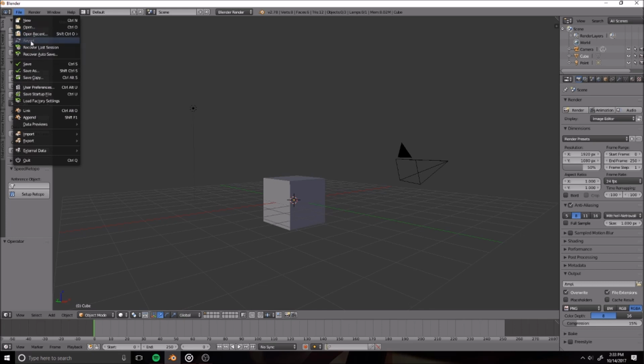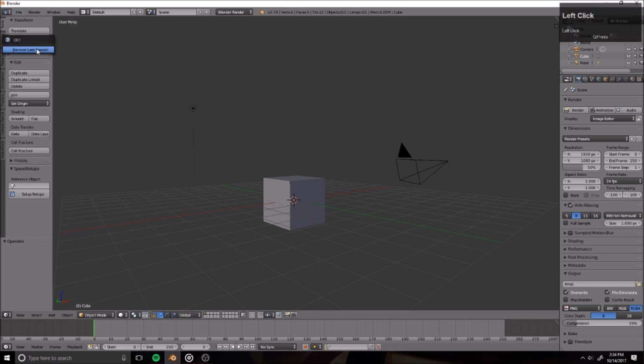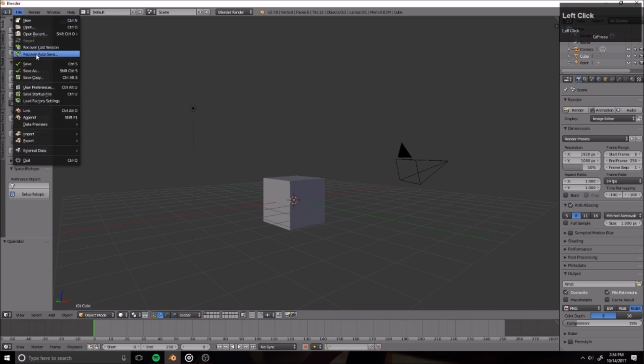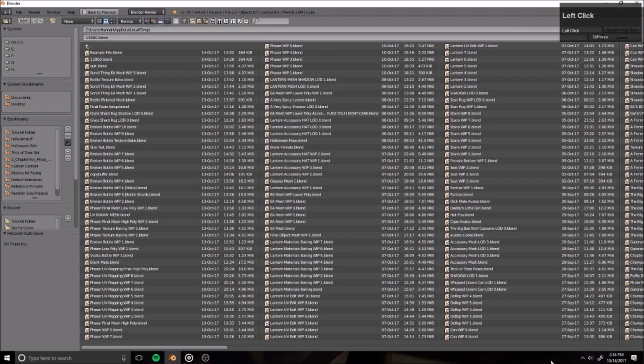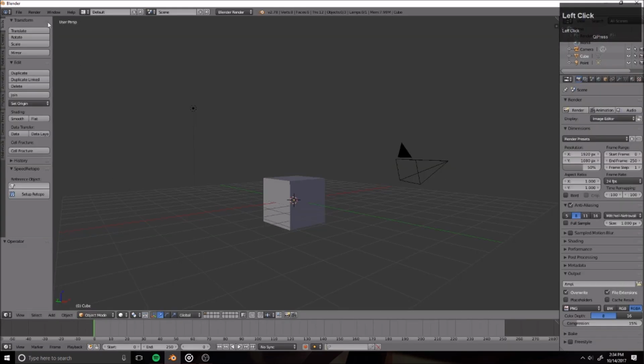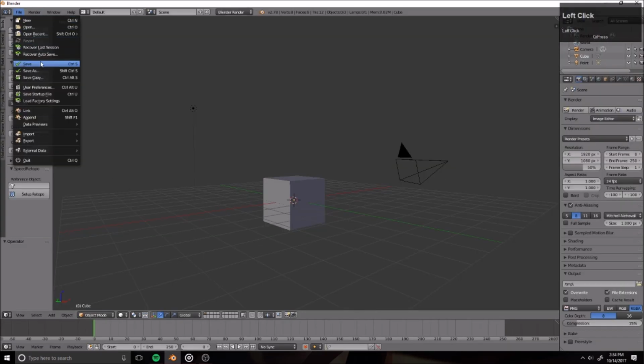Below the two open options is Revert, which reverts the project you have open to its most recent save point. Saves in this way can work kind of like checkpoints. You can also recover your last session and load from autosaves. Blender has lots of ways to preserve your work other than a traditional save and load system. You can change how Blender autosaves your work in user preferences.